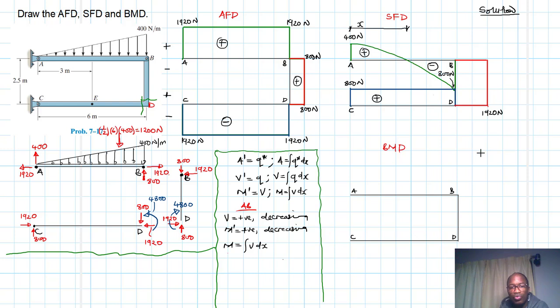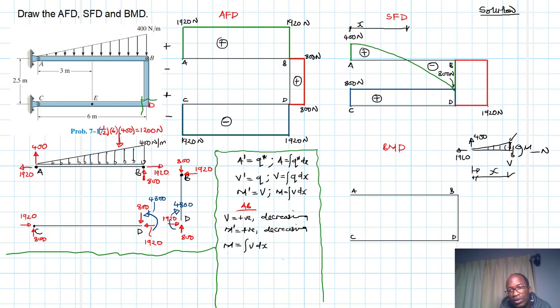Again, it would be up to you. There are a number of techniques. You would section this if you want to. You have A there. You have a 400 by 1920. And then you'd section this at just an arbitrary distance along x. You know this sectioning where you have V, you have M, and then you have the normal force.